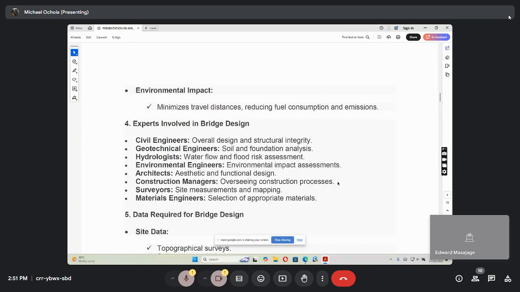Now, today as a student, you do your work, you have a group. You may be 4 or 5 of you doing the same civil engineering course, or your master's in design. But when you are designing a bridge, you have these categories. You see, number 4 has quite a number of people here, the experts involved to have one bridge design. I'm going to give an example of the Nile Bridge, or even this Kampala flyover. When you cite Kampala flyover, then look at this.